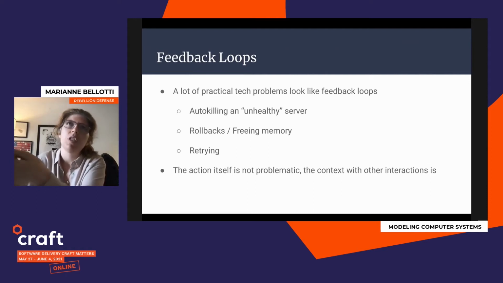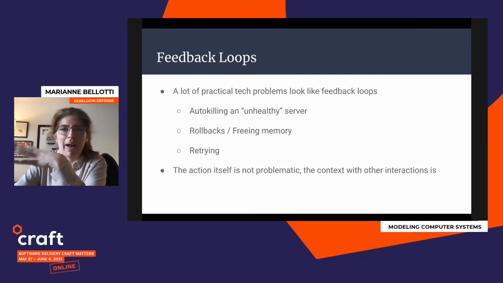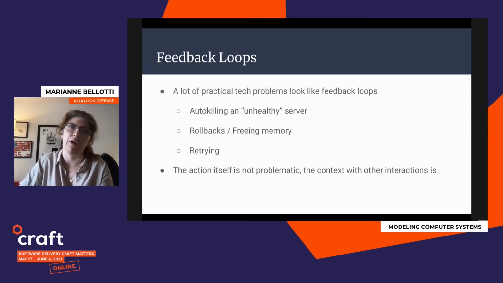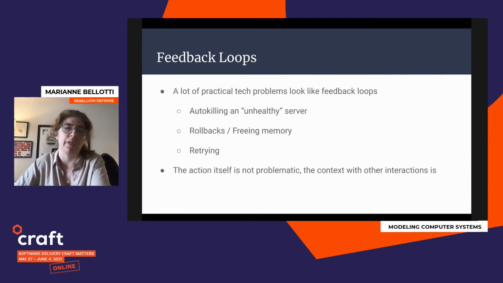Because as we deal with more distributed systems, a lot of the practical problems people have in technology look like feedback loops, right? Like I, as a software engineer, am very unlikely to write my own version of the Paxos algorithm. I'm far more likely to download an open source library and integrate somebody else's work into the kind of algorithm design.